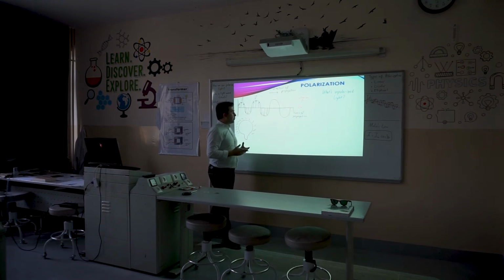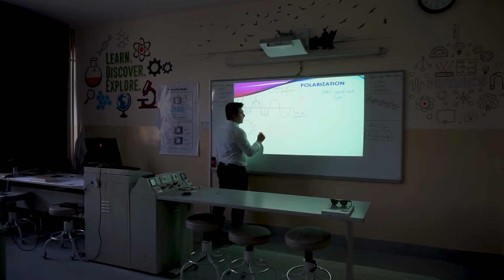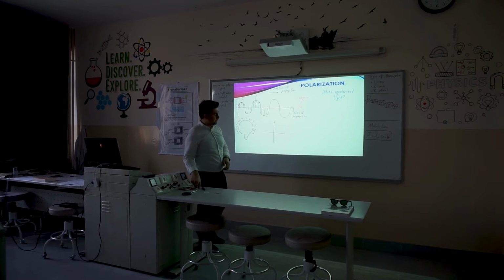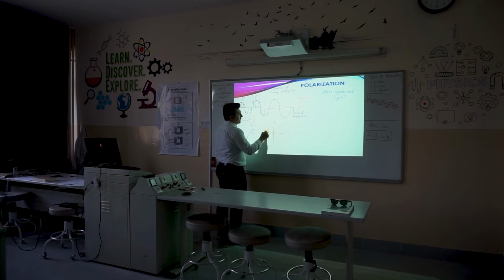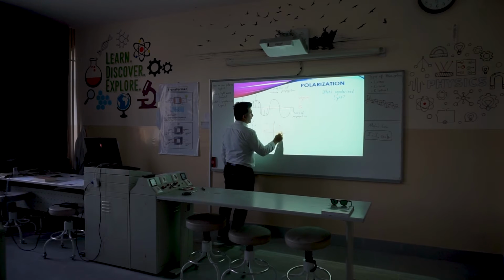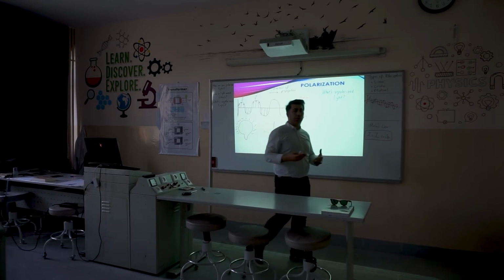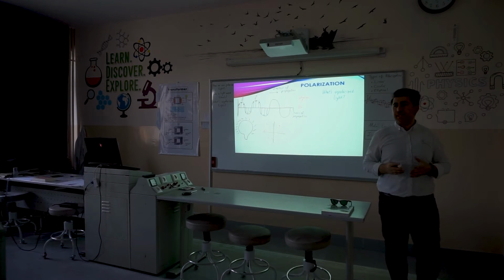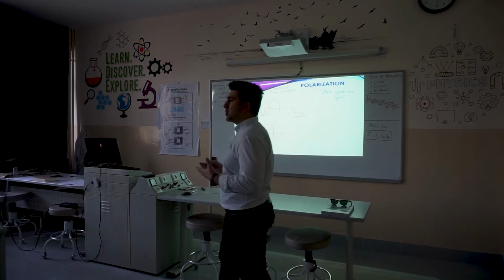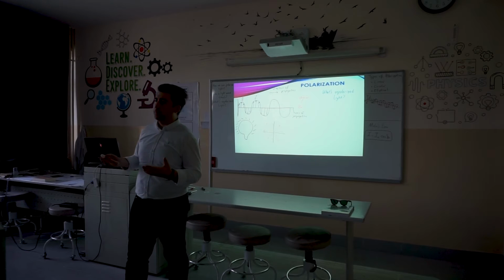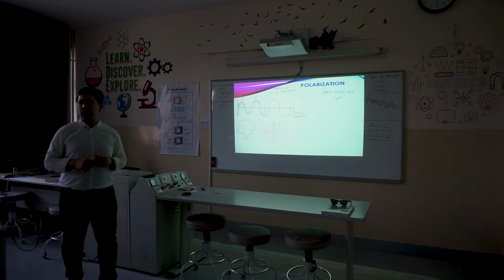So if we want to draw the diagram of the situation on our horizontal and vertical axes, it should be like this. Some of them will be orthogonal, some of them will be up and down, and some of them will be left to right. This is the case when the light is turned on. What I am trying to explain here is that we cannot know in which direction electric fields from a random source come out to our eyes at any given moment. So this is the diagram of unpolarized light.